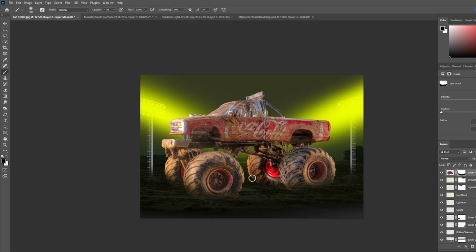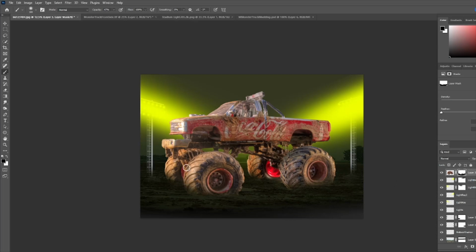Make it smaller so I can get back here and do this one. Okay, that looks pretty good. And once we add some shadowing and that type of thing, it'll make that effect look even bigger.